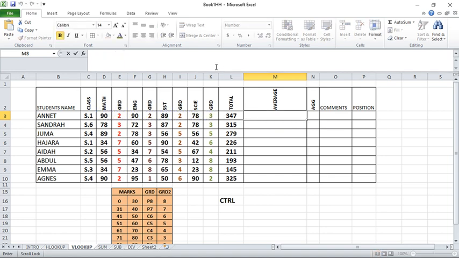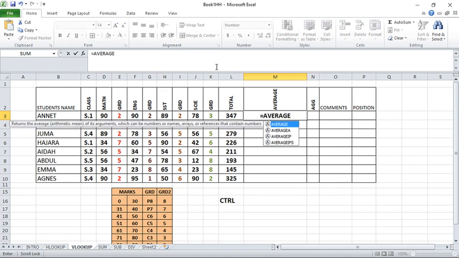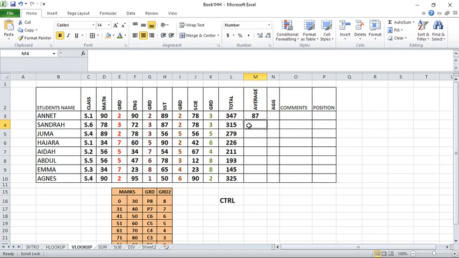I'll just say equals average. I open my brackets, then I hold down control and start selecting the figures of which I want to find the average. Then I close my brackets and I hit enter. So my average here is 87. It's okay. So note this.